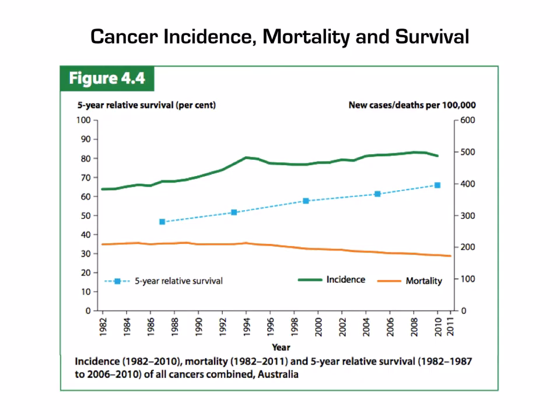The cancer incidence, mortality and survival rates have shown some change since 1982. Mortality has declined gradually since 1982 up to this point, but the incidence has shown a gradual increase. This may be due to an aging population, more people developing cancer as people age, but also new screening techniques have helped detect more cancers, so that may have played a role in the increase. The survival rate has also increased, probably due to the fact that we have greater surgical treatments and earlier detection has allowed cancers to be treated more quickly and more efficiently.